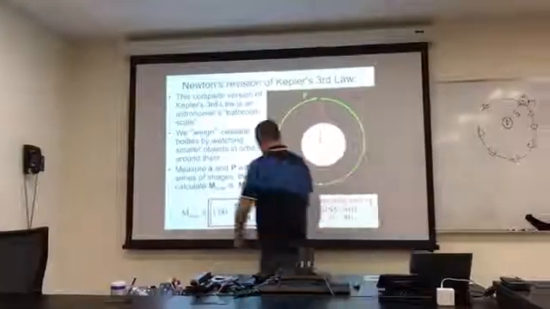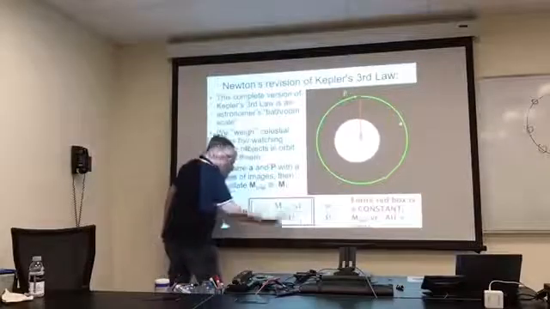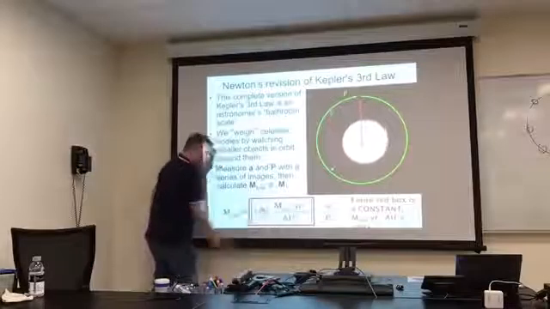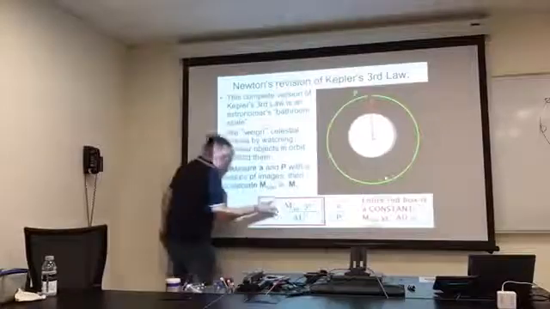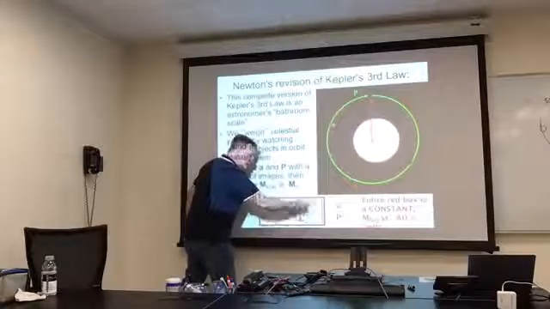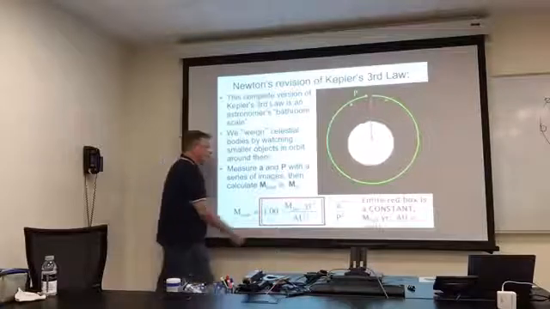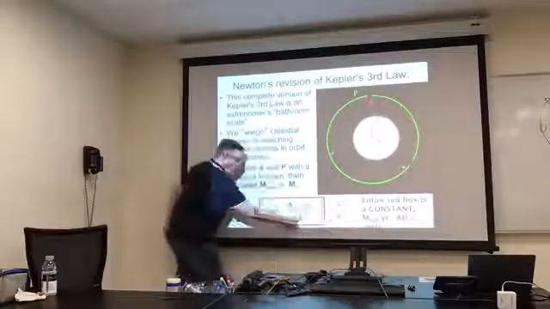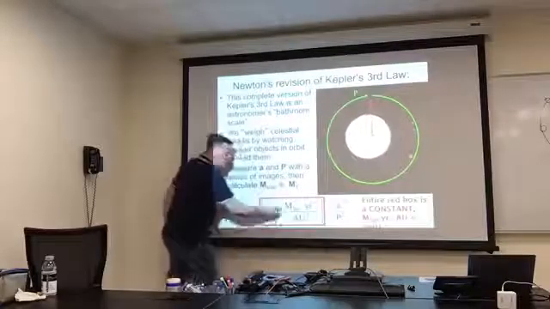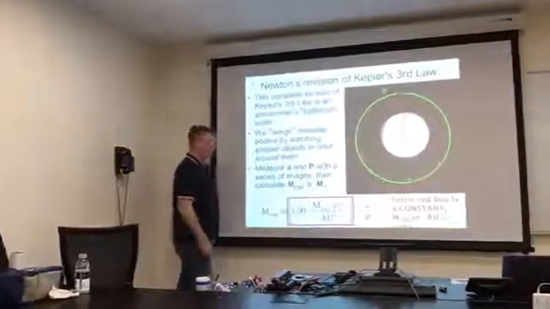And as long as A is in AU units and P is in year units, you don't need to worry about the constant because its numerical value is 1. Anything multiplied by 1 is left unchanged. The constant is there to get rid of the units. I need mass units on this side. The years squared are going to cancel. The AUs cubed are going to cancel. I'm going to be left with solar mass units, and that's what my answer is going to be in.